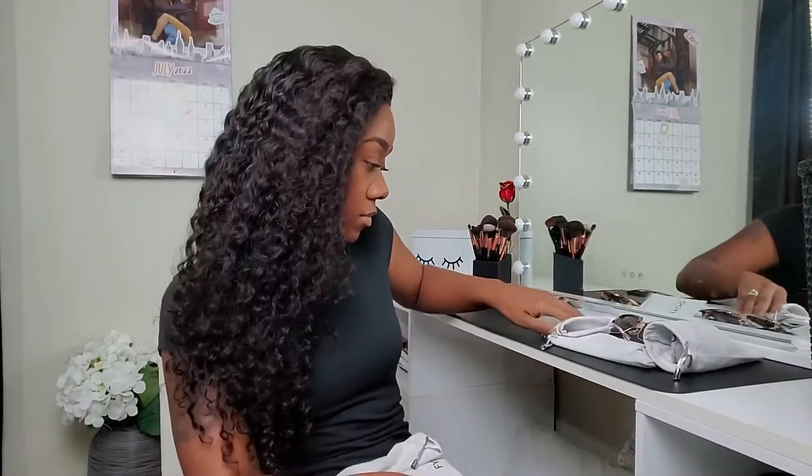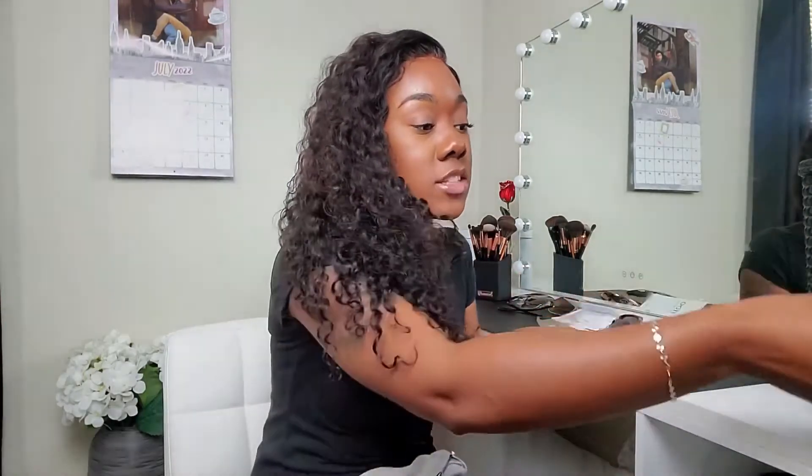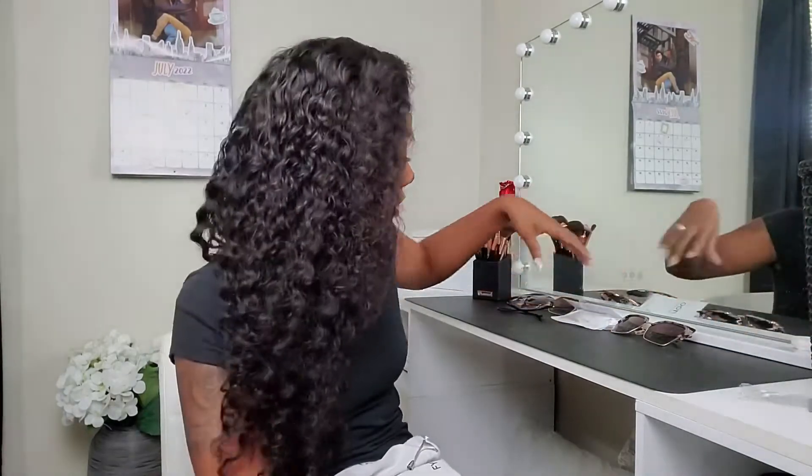Shipping wasn't that bad — it took 10 to 15 days for my order. You may be able to get faster shipping. It's worth the wait because they're cute and good quality. You get these cute quality bags to store them in, which is handy. If you want to take them somewhere and need to take them off, you don't want them scratched up in your purse or the car — you can just easily slide them back in the bag. It's not a bulky box-type case.